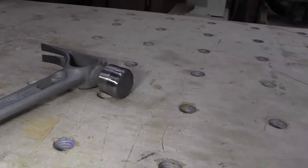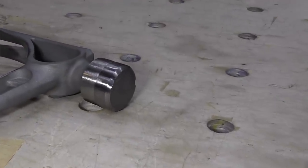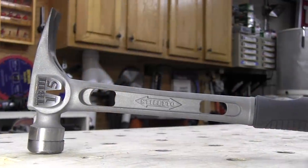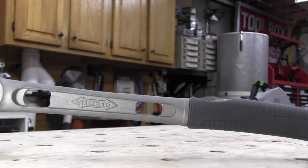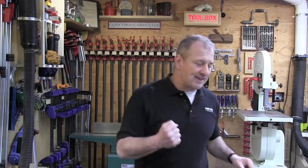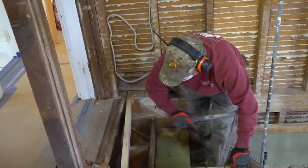Both hammers are 17 and a half inches long and feature curved handles. The TiBone 3 features titanium construction, which means lower recoil and less weight when you compare it to comparable steel hammers on the job site. In fact, titanium hammers weigh 45% less than a steel hammer, and they're going to hit like a 28-ounce hammer even though it's only a 15-ounce hammer.